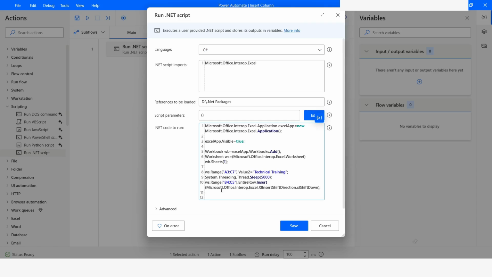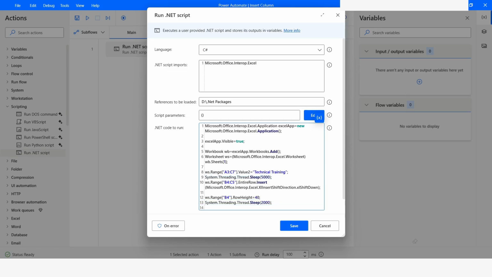Now we will learn how to increase the row height. So I will just use this range. Let's say I want to increase the row height of, let's say, B4, and then I will just remove this range, and here I will say row height. And I will give the height as, let's say, 40. Put a semicolon. I will copy this wait time so that I can show you how it is working. I will give a delay of, let's say, 2 seconds.